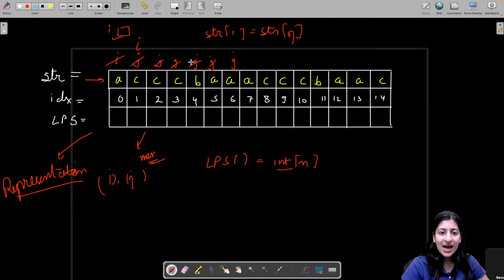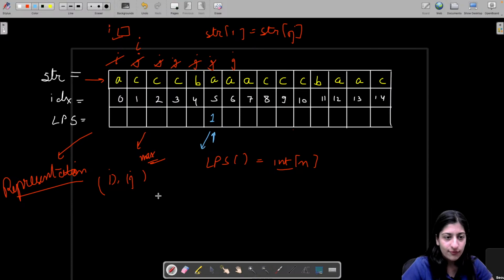So initially your LPS is stored with 0 everywhere, whenever you found a match, whenever you found str of i equal to str of j, what are you going to do? See your LPS of j. So you found this to be equal at this index, which is your fifth index. So this is where you will increment the count by 1. It was initially 0. You made it 1, which tells you that this is the length 1 which you found to be equal at this index. Okay. So this tells you, if you compare it with 0th index, at 5th index you have an occurrence which is exactly equal to this character, and this represents the length of that.